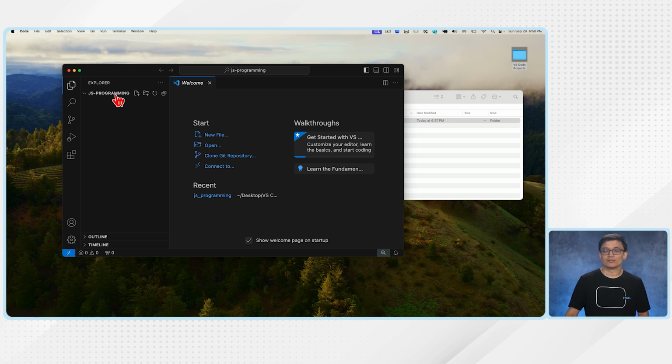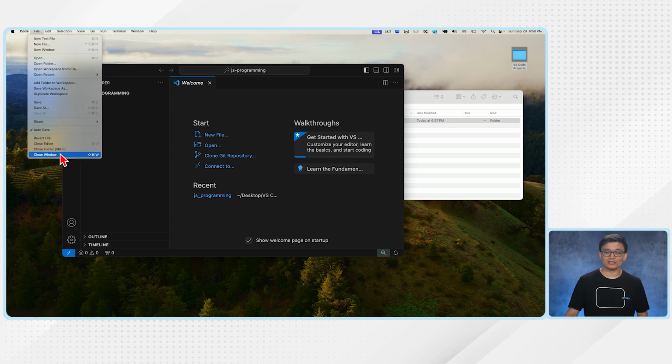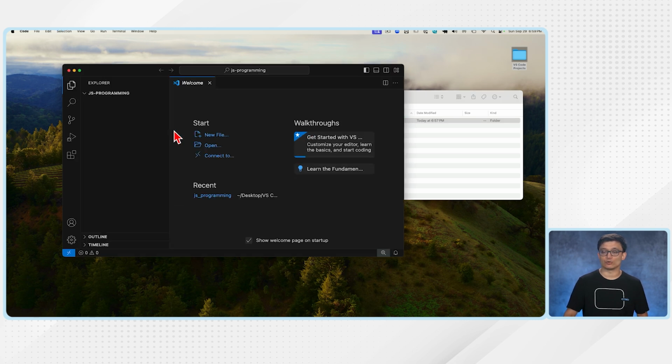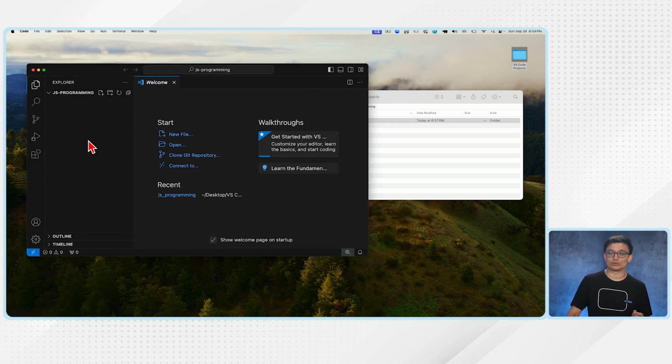Okay. So for now, let me close this folder that I opened. In order to make it easier next time, every time I create a project folder under this Visual Studio Code projects folder, I will just drag that folder into Visual Studio Code and it is going to open it for me automatically. Okay. And there are also a couple of settings that I want you to do, and a couple of extensions that I want you to install, to make your code more readable and understandable and easier to write.